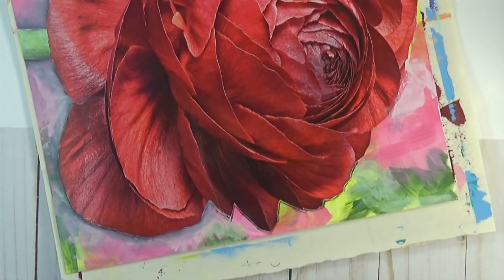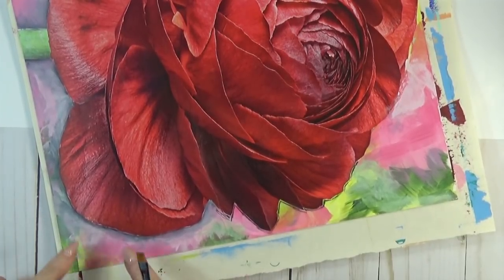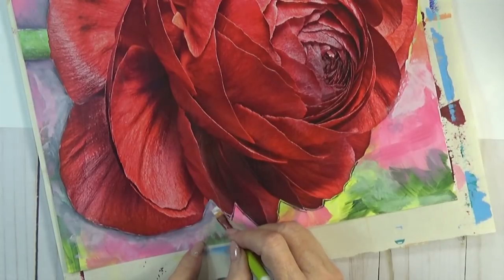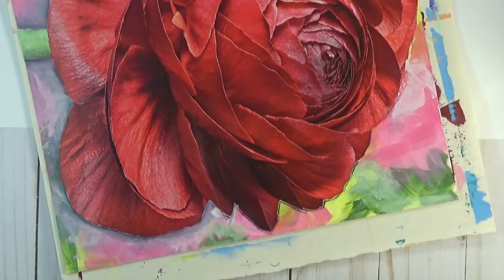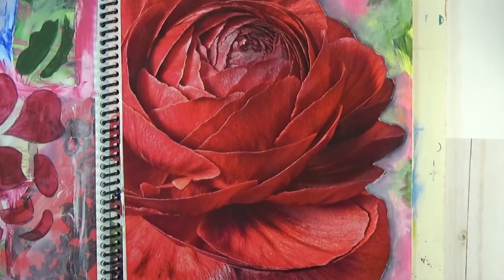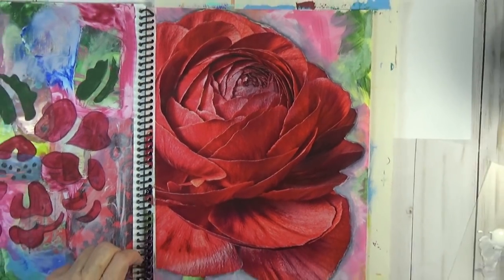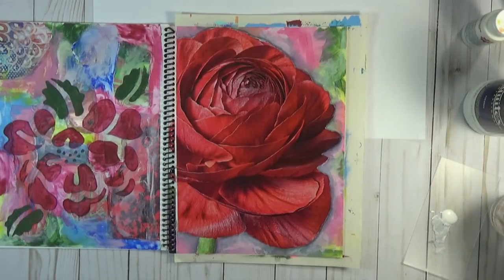And when I have that done, I'm going to be thinking about what I might want to add, just a little touch. I'm thinking of a little bit of my Jo Sonja Gold, just to bring it the background, give it a little oomph. And that's an art word, by the way. And I will be back when I've reached the top of the flower. So, I think that I'm quite happy with that shadowing color around the outside of this flower.